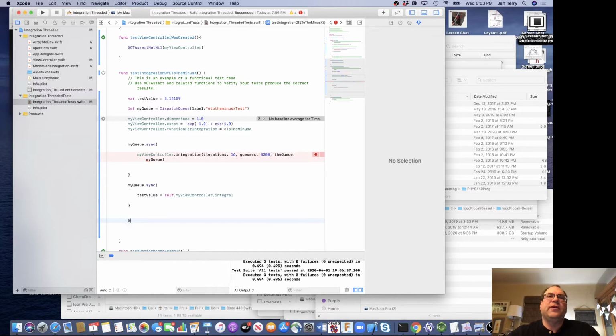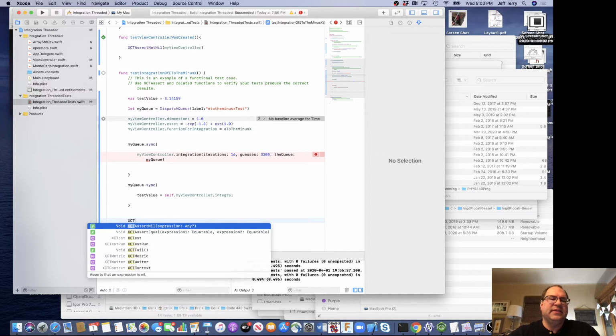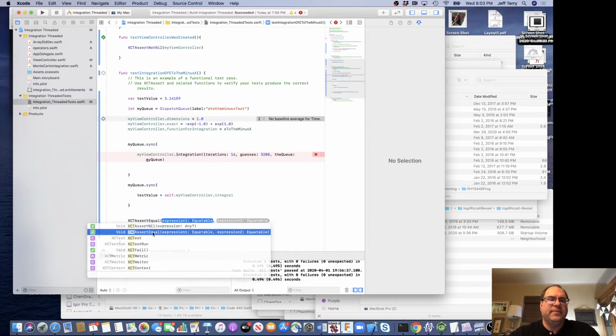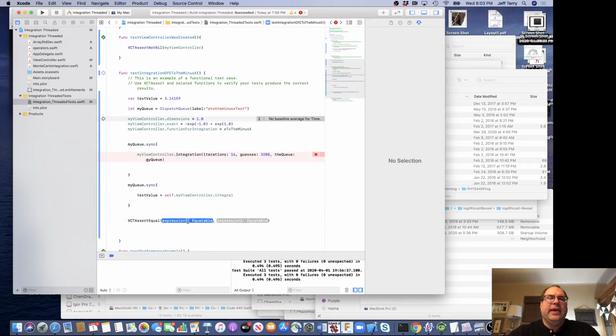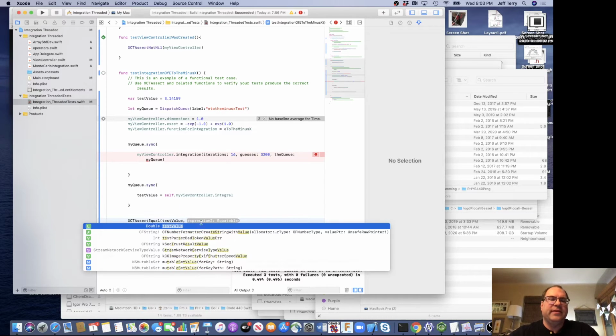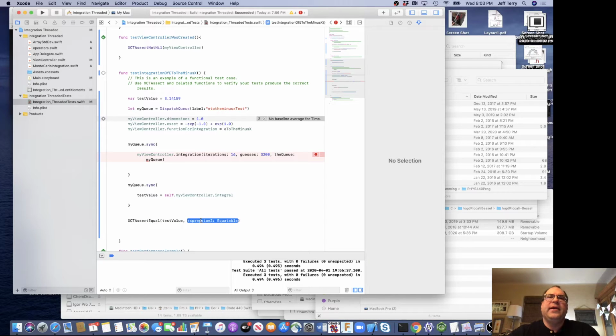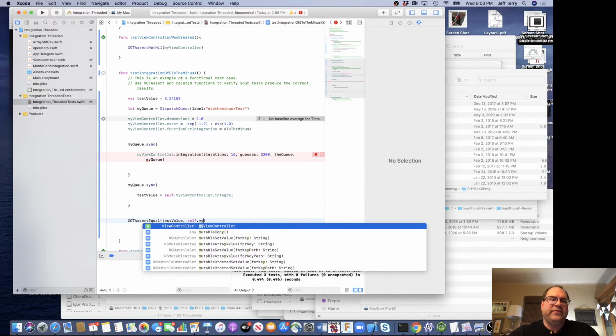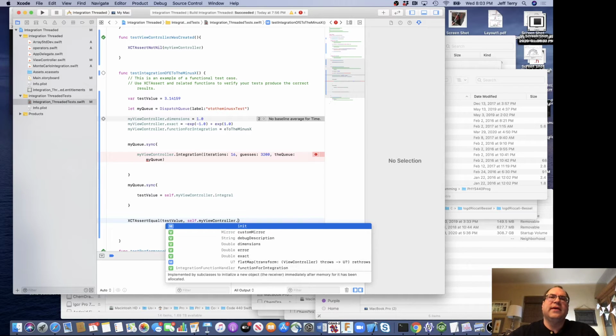So now we run our XCTAssertEqual, and we want to have test value because we want to check the returned integral against the exact value. So self.myViewController.exact.